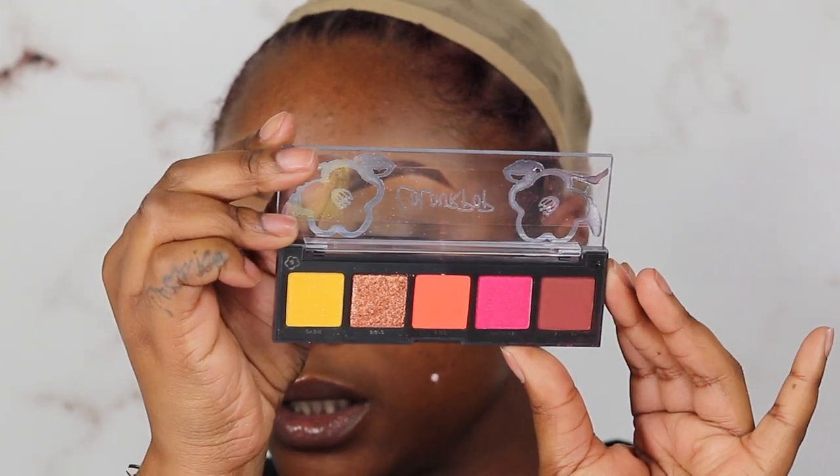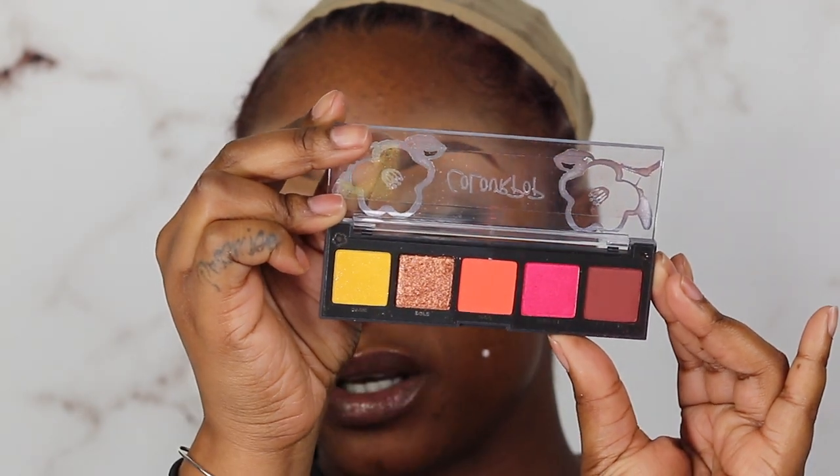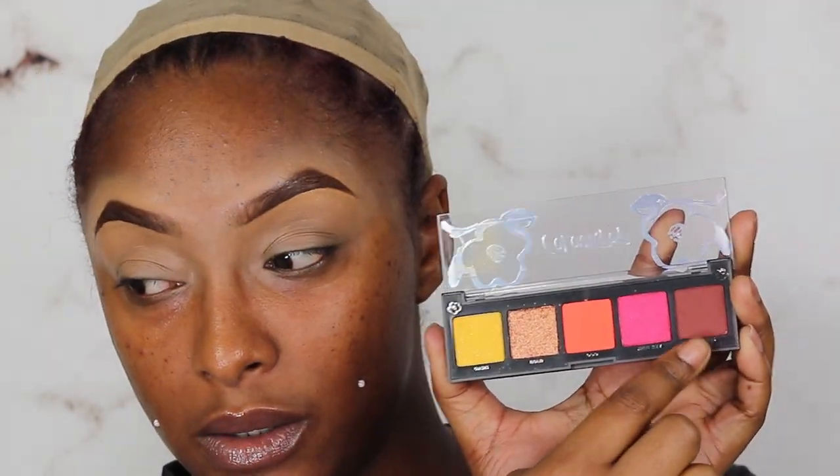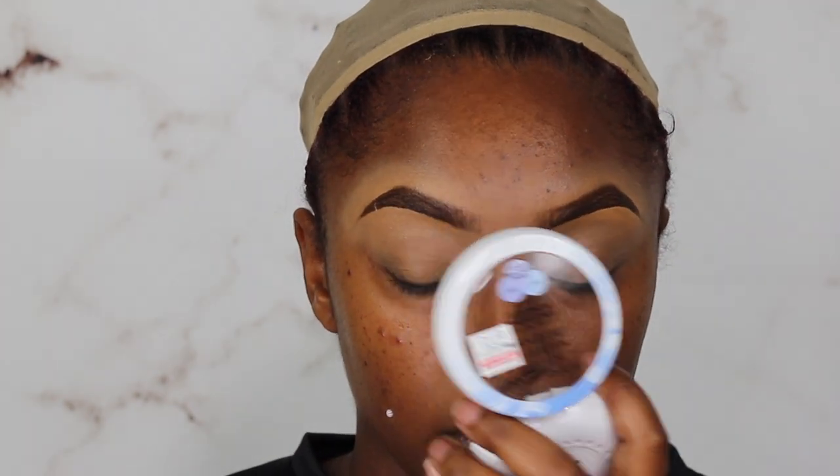This palette is called Make It Fearless and here are the colors. I kind of want a one-eyeshadow look or a simple look. This shade is a pressed pigment, this one is a glitter, and the only matte is this one. There's also a new Physicians Formula Natural Finishing Powder we'll test out later — it's in Medium D. I'm going to use it to give myself some kind of base on the eyelid. It doesn't have a smell — I want to say the Physicians Formula sometimes smells but maybe not this one.